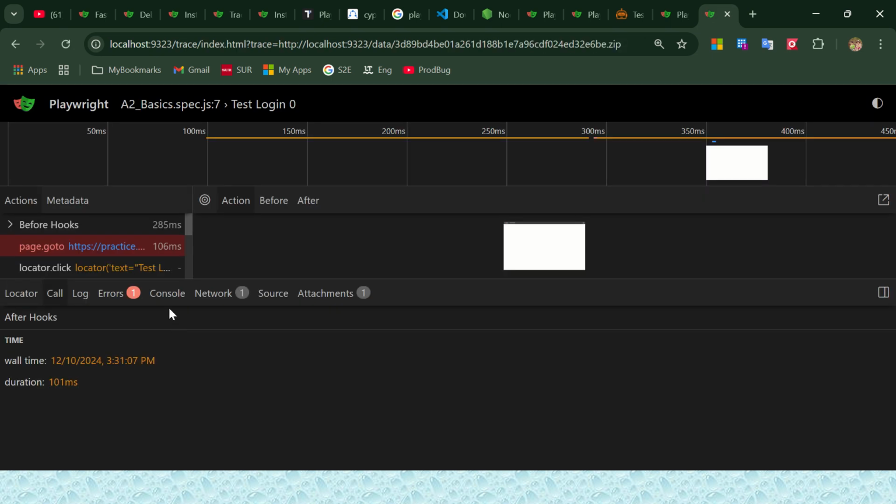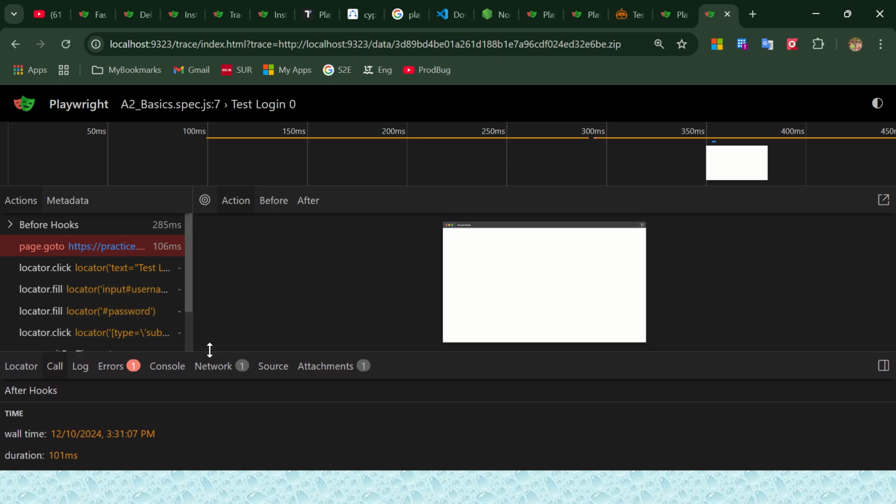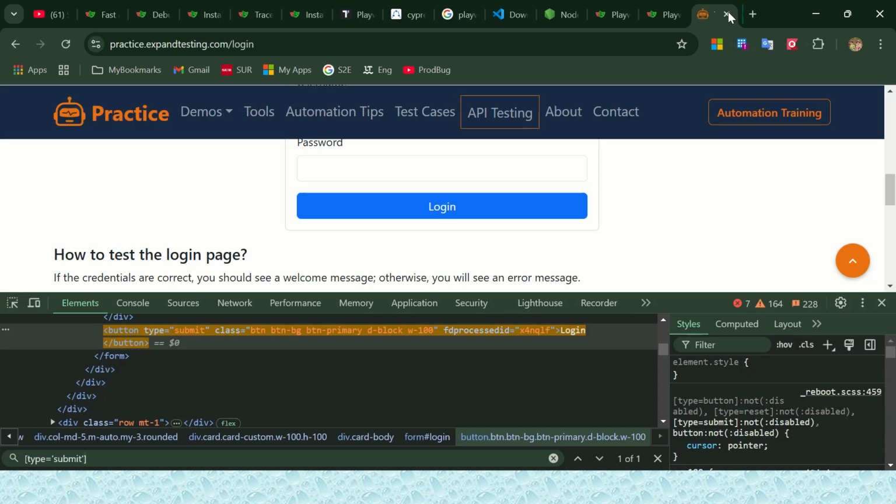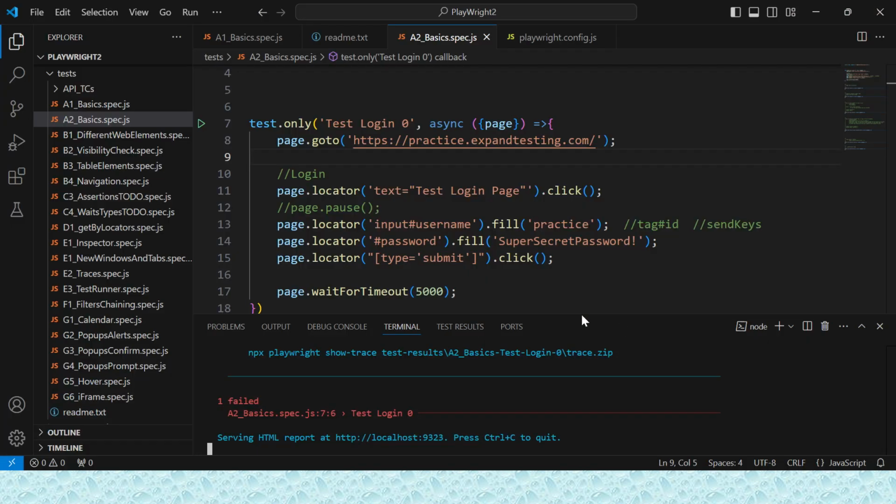Let's look at the traces. See, these are the traces. I will explain this in the upcoming chapters, but for the time being, let's try to see. Go to is a blank screen. Locator, nothing is working. This is the traces screen, where you can actually see the action, before, after. We'll go through all this, but let's close it for the timing. But nothing is running. So can you guess what is happening right now?